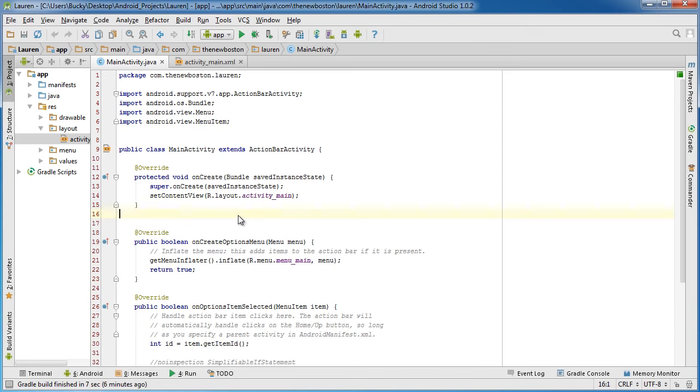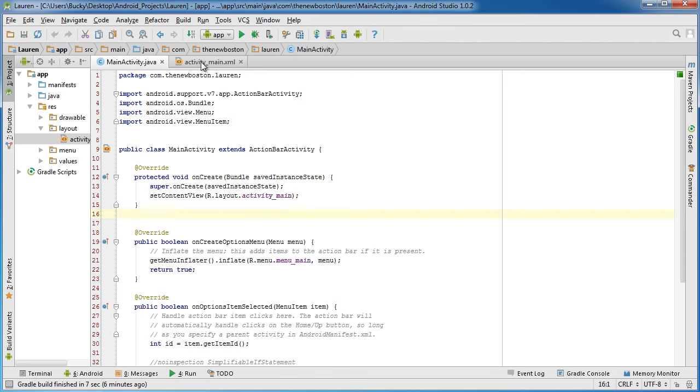So if the user clicks a button and it's making some calculation, your app is going to appear to be frozen, and the user isn't going to be able to move anything around or switch activities or click anything until it's done. They're probably going to get ticked off, close out of your app, rate it a 1 on Google Play, your app career is going to be destroyed, and you're just going to have a bad day. So that is why we're learning about threads, because I do not want your life to be destroyed.